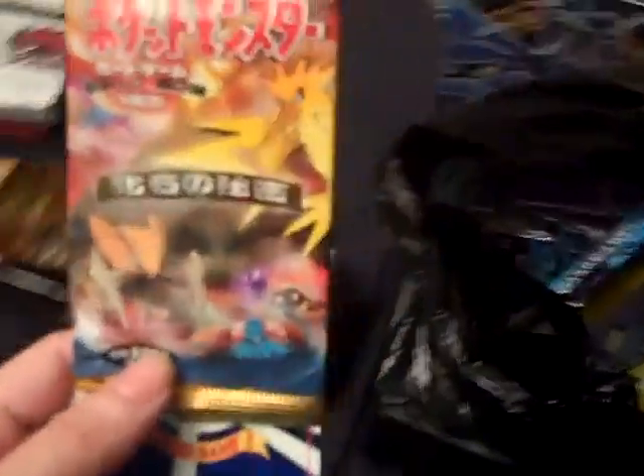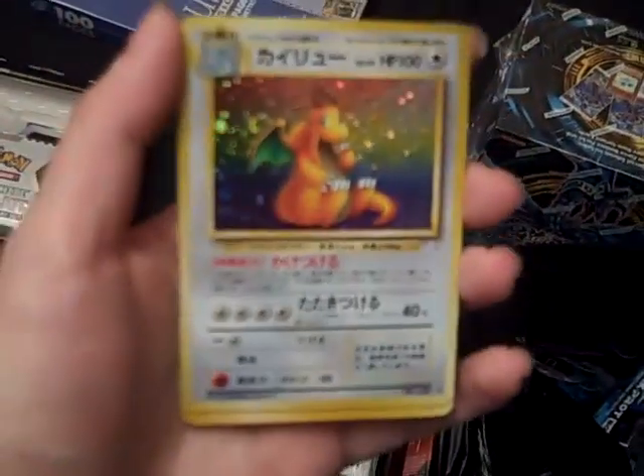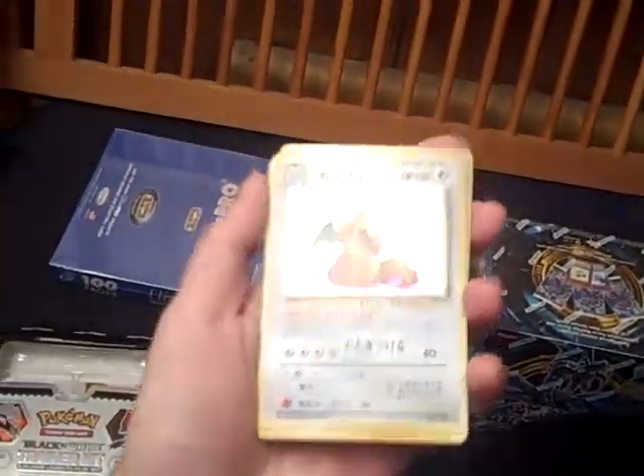I opened one pack just to make sure everything was legit. It was a Japanese store so I wasn't too skeptical, but it was one of those things that seemed too good to be true — a dollar for a pack, even for Japanese cards, is really cheap. I opened it and got something cool: a Dragonite holo. And it is legit, of course. I really like that card because I never had it before.